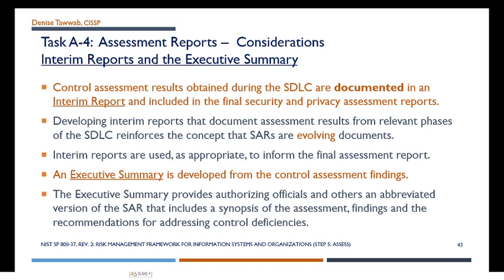So let's talk about interim reports and the executive summary. We're still talking about Task A4, assessment reports. Your control assessment results obtained during the system development lifecycle are documented in an interim report and included in the final security and privacy assessment reports. Developing interim reports that document assessment results from relevant phases of the SDLC reinforces the concept that security assessment reports are evolving documents. Interim reports are used as appropriate to inform the final assessment report.